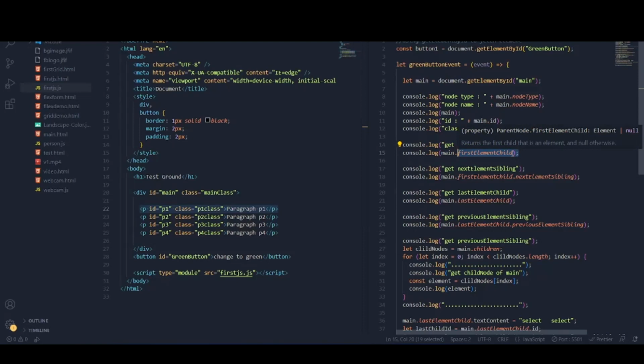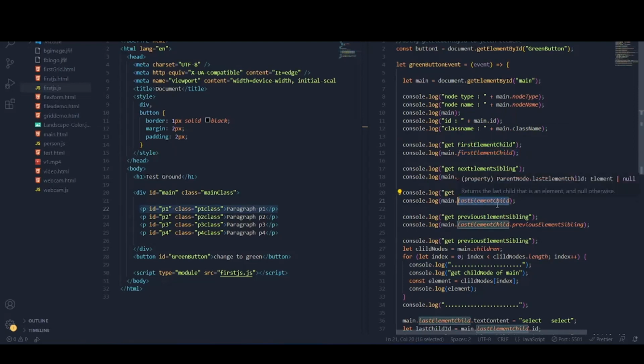If I want the last element, I will be using dot last element child.